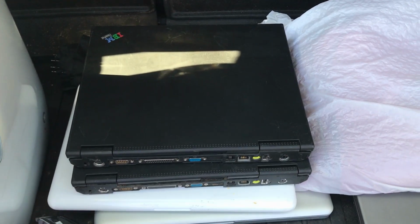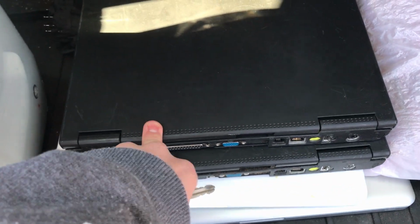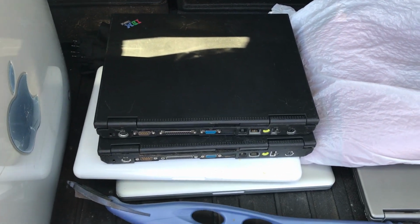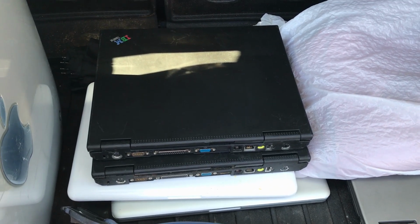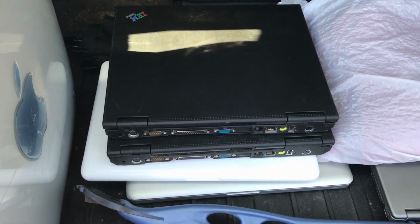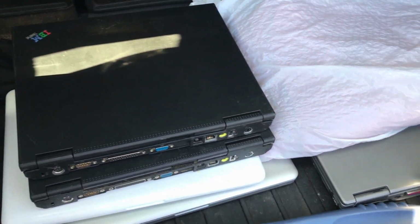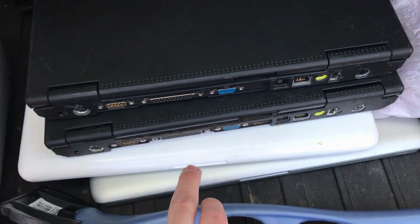And then two ThinkPad T21s. This one I saw working earlier. It booted Windows 2000 and it was dual booted with Linux. Then I went back later to buy it for $30 with the parts machine, which is the second one, and the BIOS started having errors and just crapped out. So I ended up getting them for $10 with parts and stuff. A bit of a shame, but I should be able to hopefully combine them into one working but less than stellar condition unit. Oh, and a free MacBook here.